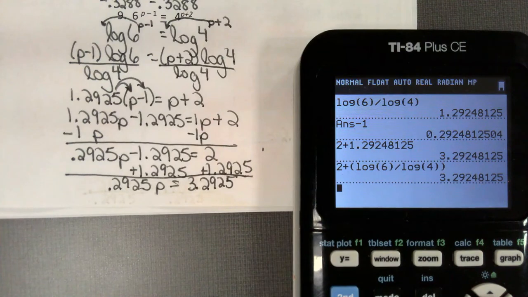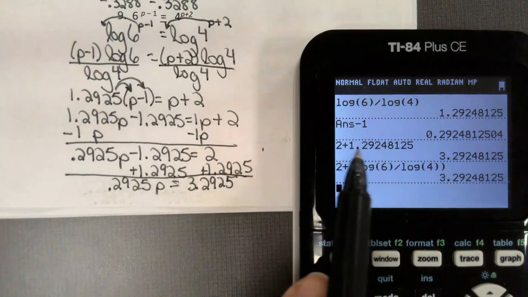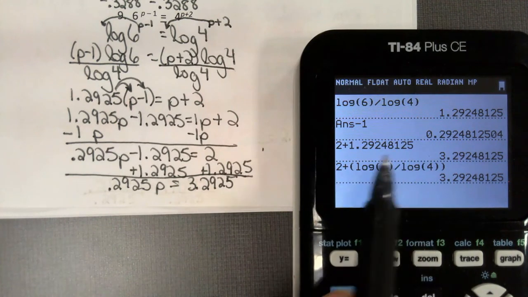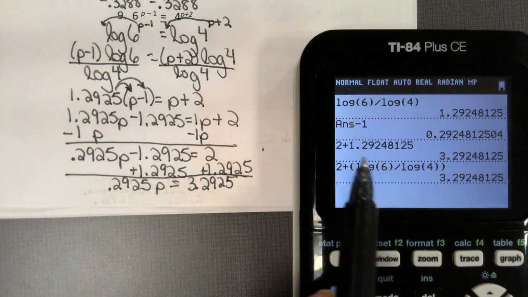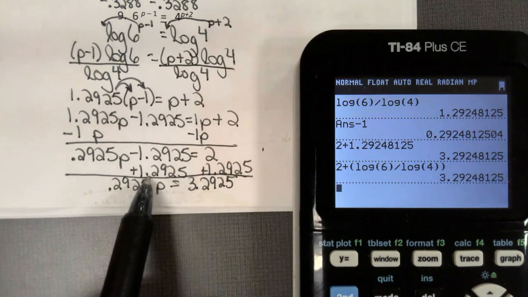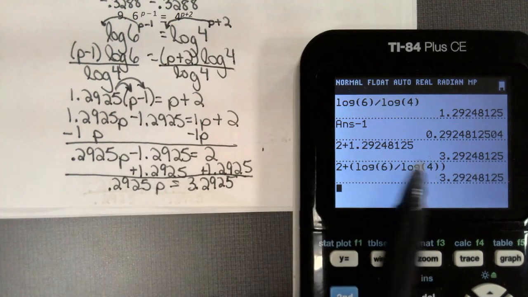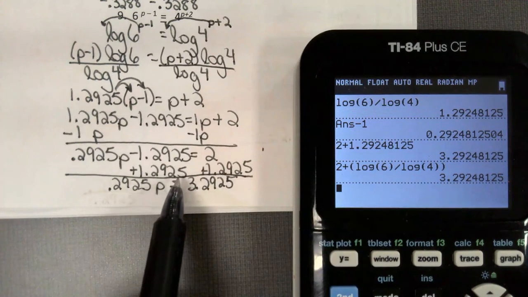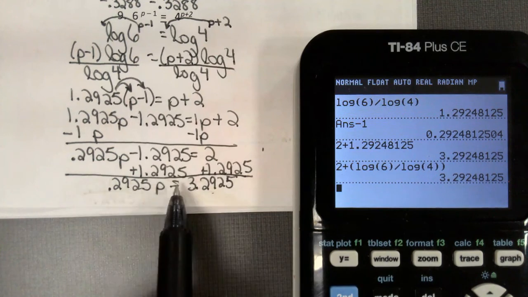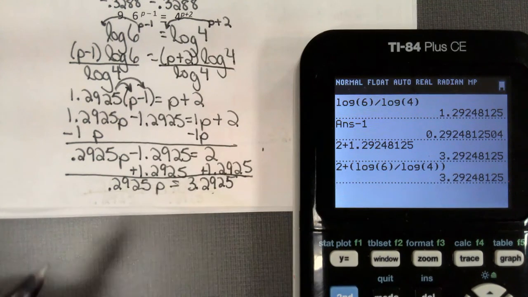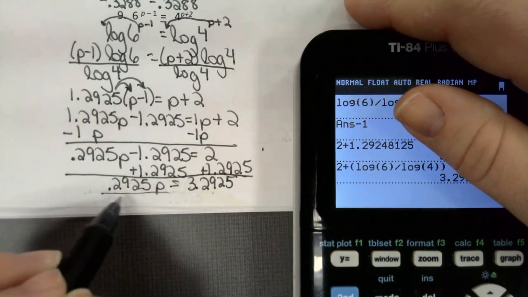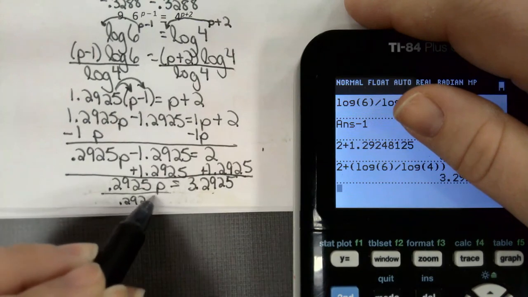The third option is that you can just retype all of these numbers. You're able to see them on your screen, write them all down, or retype them in their entirety and use that for your answer. Do not just use the 4-digit one. Use the entire decimal. If you use the 4-digit one, you're going to be a little bit off. Okay, so we have this number equals 0.2925, and we need to divide by 0.2925 on both sides.